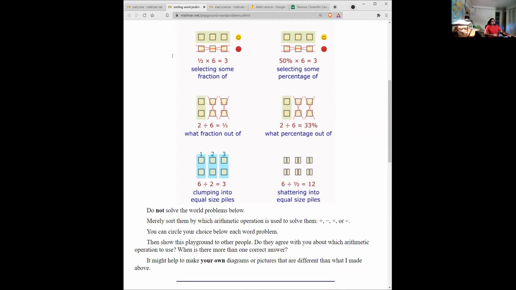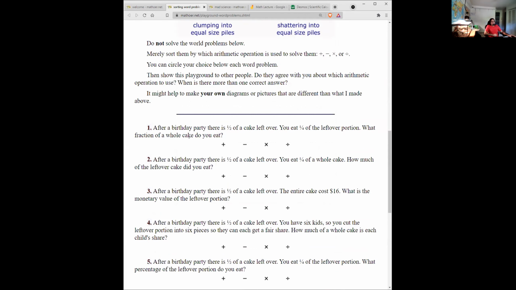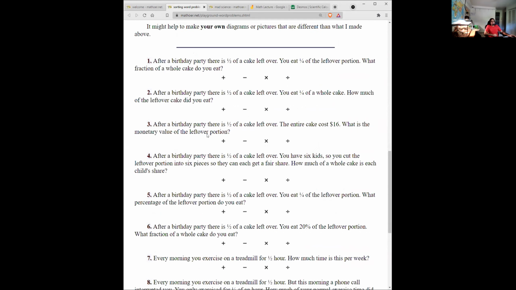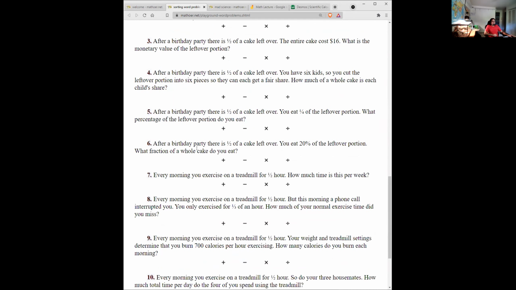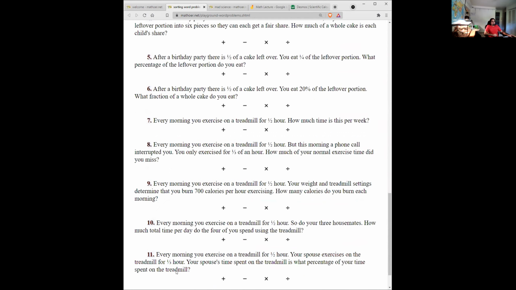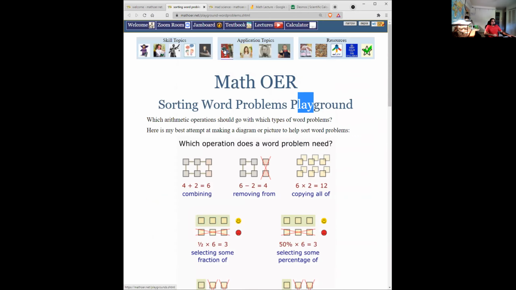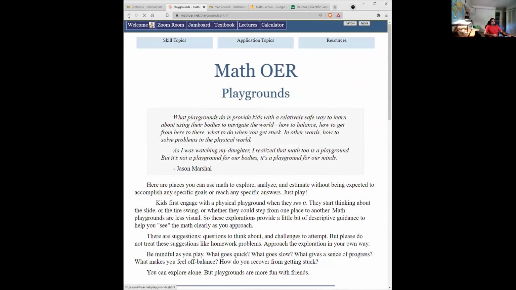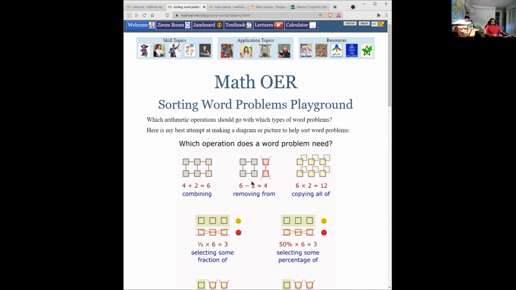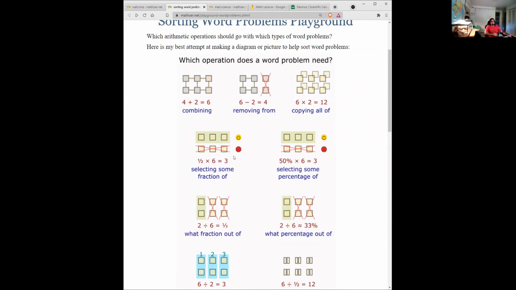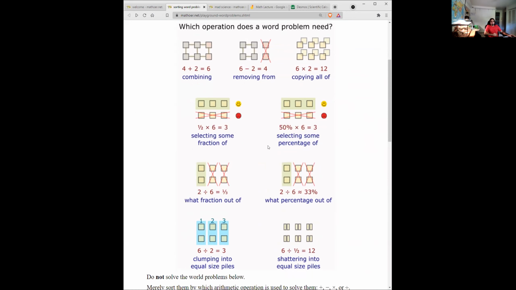And then at the bottom, there's some word problems that I'm not asking anybody to solve, but just circle which operation is being used in this word problem. And for some of them, there's more than one right answer. So there's no way to turn this in. This is just what I'm calling a playground in the playground section with the kid on the playground. But if you're stuck with the beginning of chapter 4, look at this picture and make your version of this picture. So that's why there's that link right here.